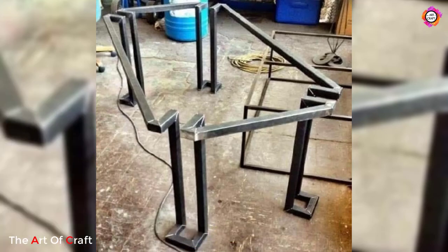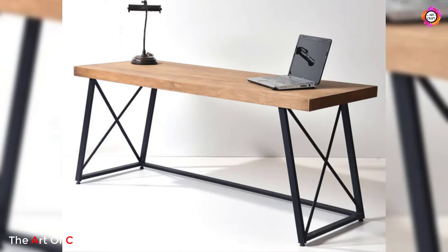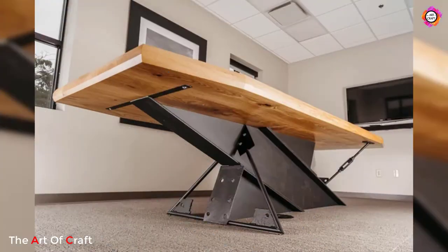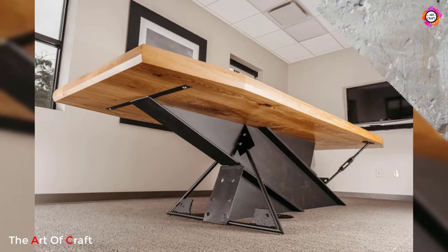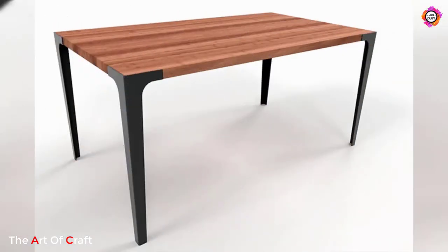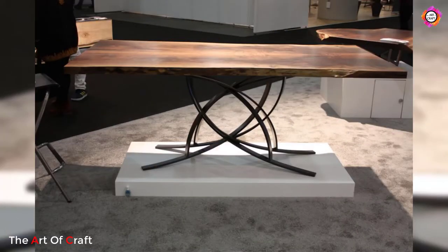Are you trying to get tables that have metal legs with unique modern designs? One of the best options when trying to get the best decor for the house interior is picking the right furniture. Buying the best table legs for your furniture is a priority, as the unique designs have a lot of value in them. Moreover, beautiful metal table legs with different finishes will make the home decor more pretty.